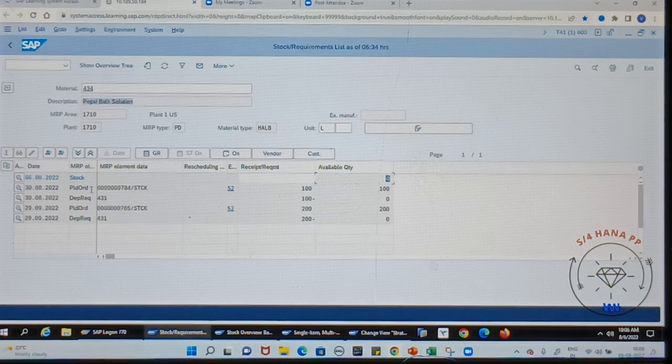As of now, I will not be creating the BOM or the routing or the production version for this particular product. I will not waste time over here. So the process is the same. Master data we have to create, what we did for our finished product, and then we will be able to convert this planned order to production order.